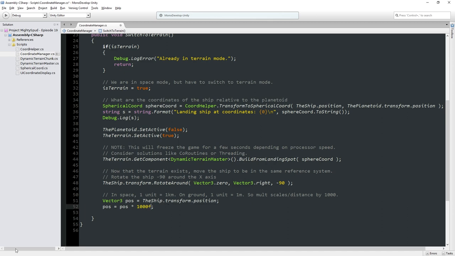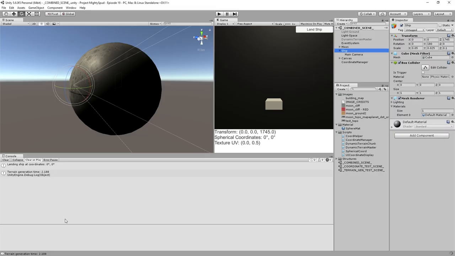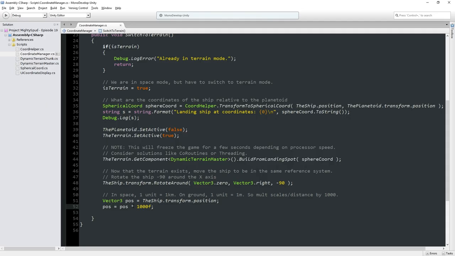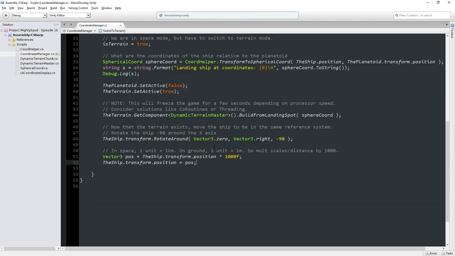I don't think it lets us do this, right? Or am I dreaming? Maybe it is allowed? I thought it didn't. No, I guess it does. Okay, never mind. So we can actually save this. Now, we can't change the position directly, but we can do this and then set it to the new position. For some reason, I thought the vectors didn't let you do that. I might be thinking of something else. Or maybe you can't do it the other way around. Maybe it's if you have 1,000, that's probably it. Maybe that's what I've tried, and that's why I'm confused.